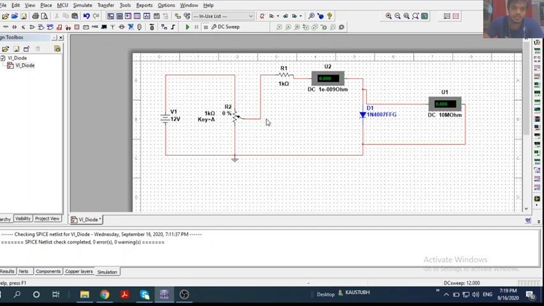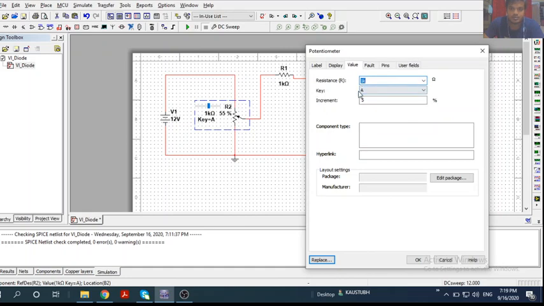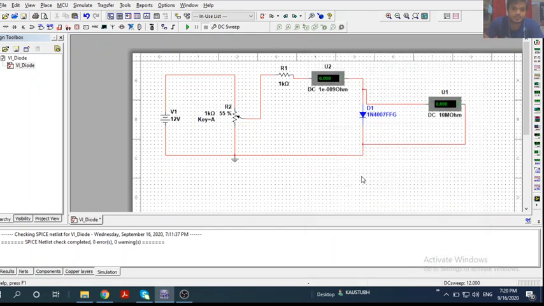So if it is at 0, that means here it is applying 0 volt. So 1%, 10%, like that. This is 1K, key A. So here I'll make it say 1%. So 1%, 1% it will change. Say 1% of 1K, 2% of 1K, like that. The resistance will change, and accordingly the voltage drop, because it is a fixed supply. So voltage drop across it will be changed here, and that voltage is applied to the diode.